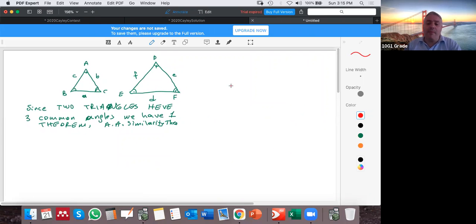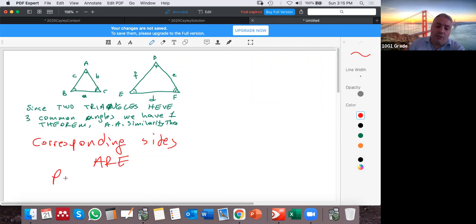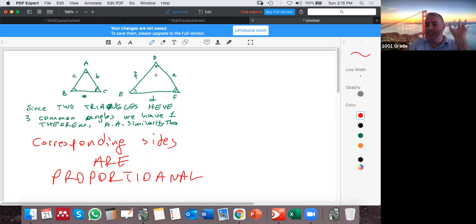opposite of the same angles, the corresponding sides are proportional. What is proportion? It means ratio, A over B, 1 over 2, 2 over 5. Proportional. What does it mean? For example, you may say 30, 60, 90, and 30, 60, 90, or 40, 50, whatever. I mean, it must have the same angles.